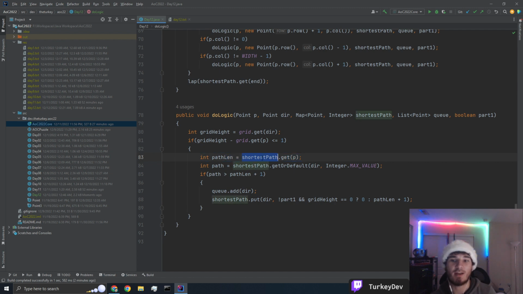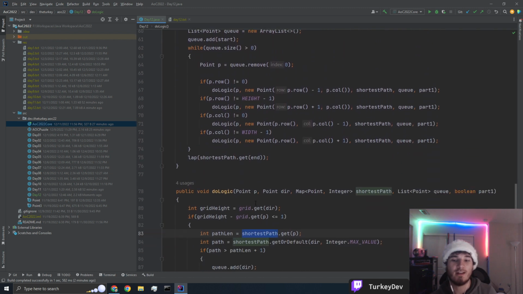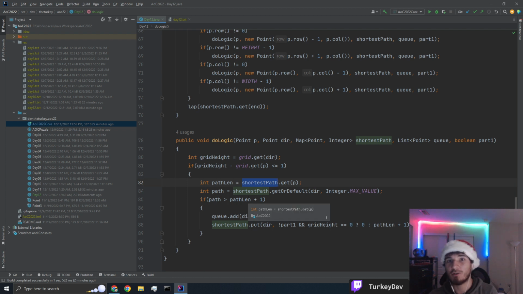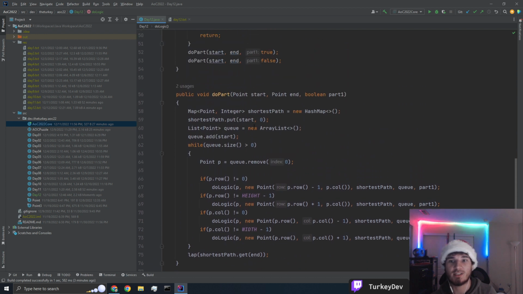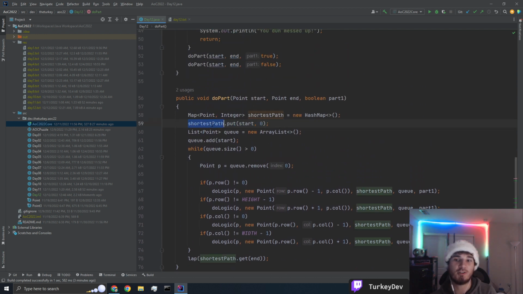This is done by a shortest path map that we keep track of. This always has the smallest path to the cell. It starts off as a max integer value for a cell, and then as we visit it, it'll check that the path length of the current cell we're at plus 1 is less than the currently stored shortest path for that cell. Because it started at max integer, whenever we visit the first time, we always have a lower number. This path starts at 0, so we initialize this with the starting cell at 0 because it's 0 moves to the cell.